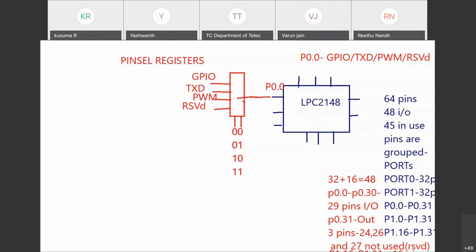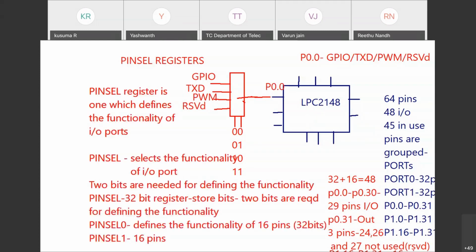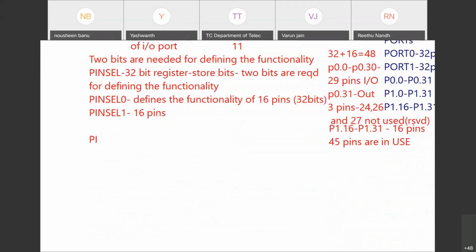If pin select 2 is chosen, it addresses another 16 pins, correct?